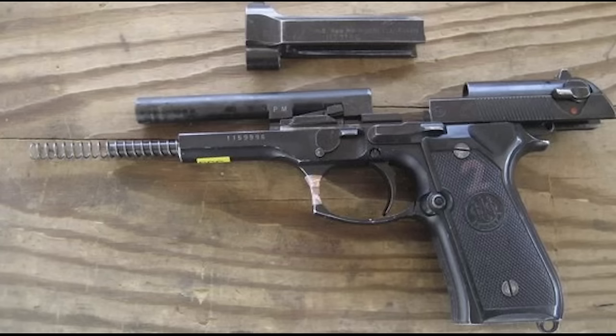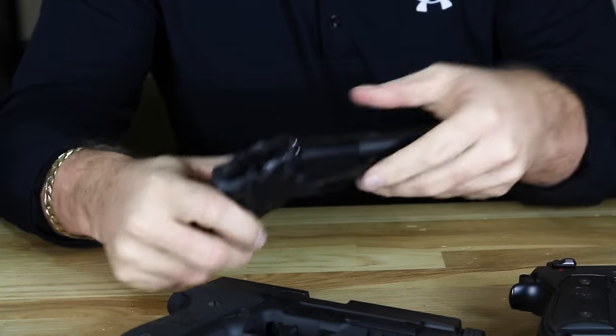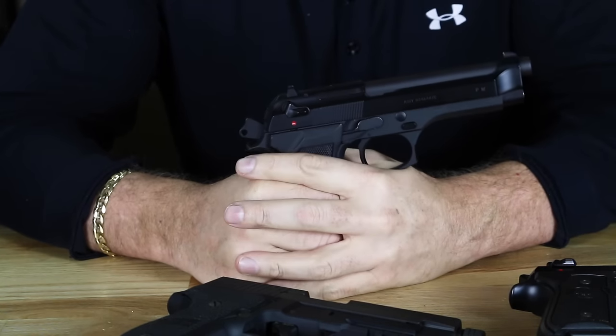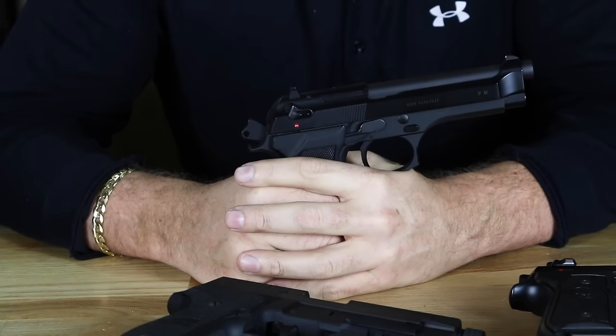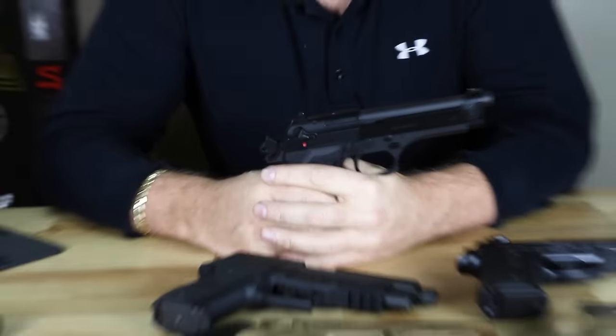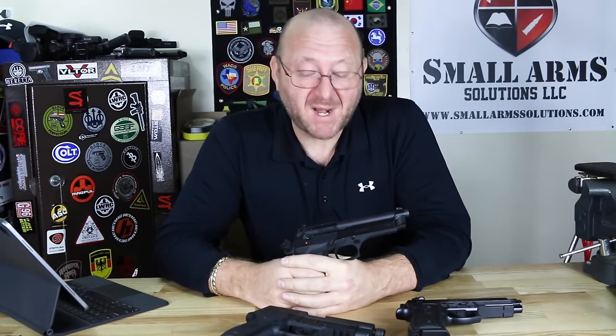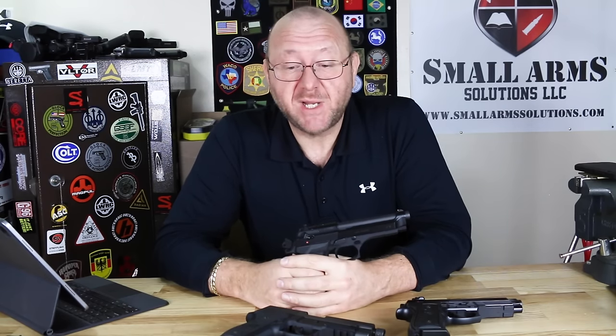Now, the U.S. government was the one who had to pay for that because this was not a problem that was induced by Beretta or the design. It was induced by their negligence on the ammunition. So the U.S. government paid for this modification, and they also paid to have the entire fleet of weapons that already existed in inventory modified to this because they didn't know how much of this ammunition was out there. So to prevent this from happening later, they made that change.